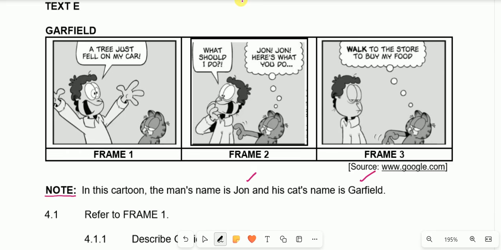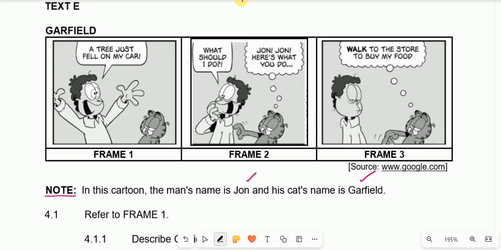Make key reference to question interpretation, where examiners may look for a verbal clue and a visual clue. You must make a key distinction between the two. A verbal clue refers to the words of the characters, and visual means their facial expression and appearance, not only body. With body language, you can even talk about posture. How is the character standing? Is it tilted to the side? Is it bending, and so forth? Those are the adjectives that you may use.